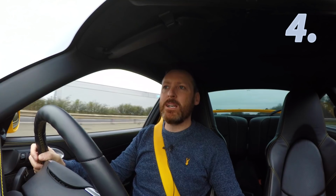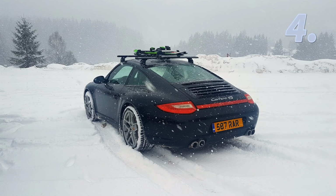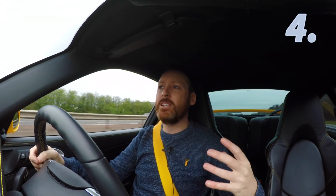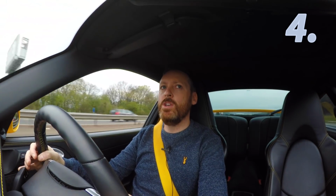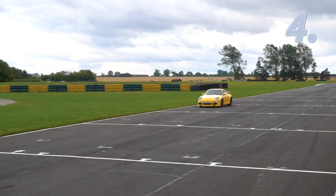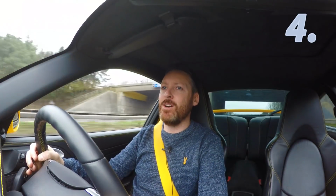It's got so much space, it's got more space than you think. You can also buy roof racks for these cars. Now, I'm not saying that personally that's for me, because it's not. I don't think this car would suit a roof rack, but I've seen other 911s which do look good with roof racks. Probably the cars which don't have the GT3 kits on. You can do anything in this car. You can go camping, you can go to work, you can go out on a Sunday drive, you can go to lunch, you can drive it to the racetrack and drive it home again. It is the ultimate versatile car.